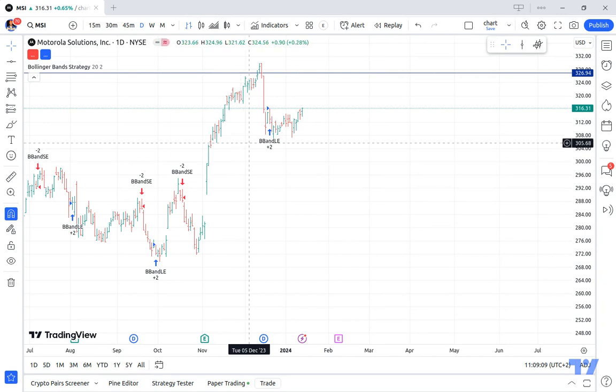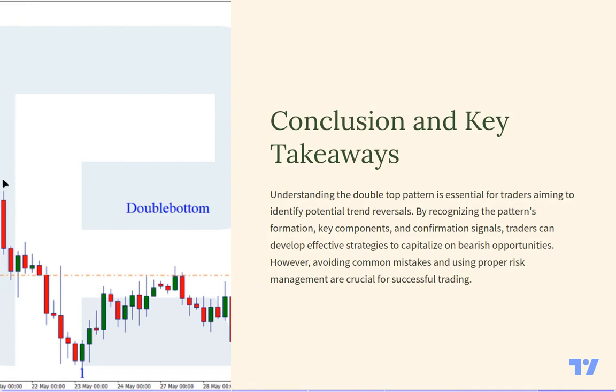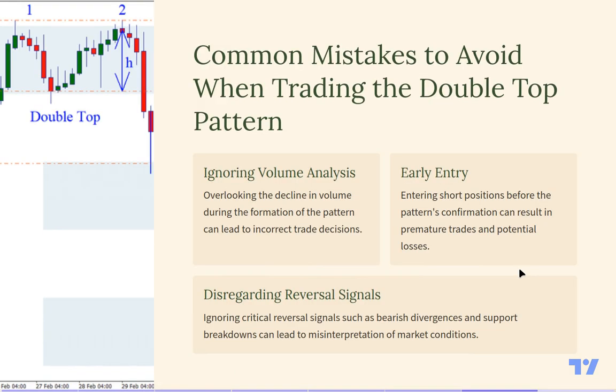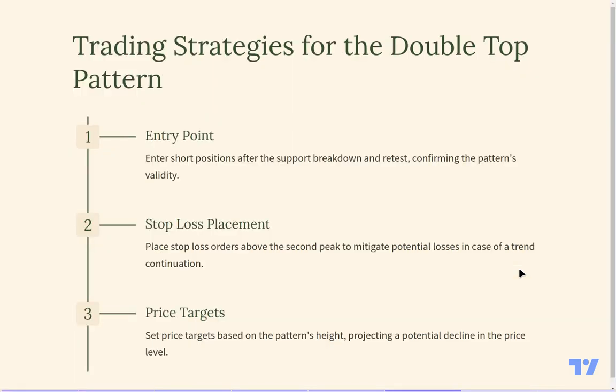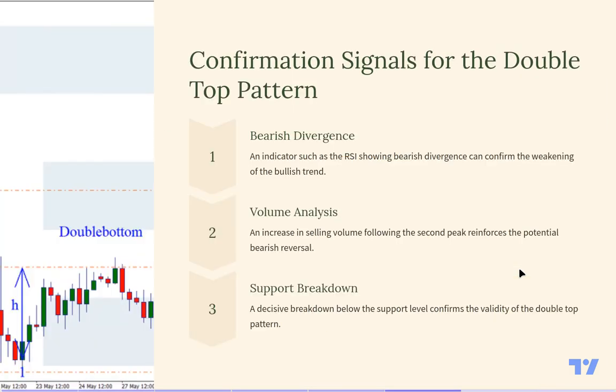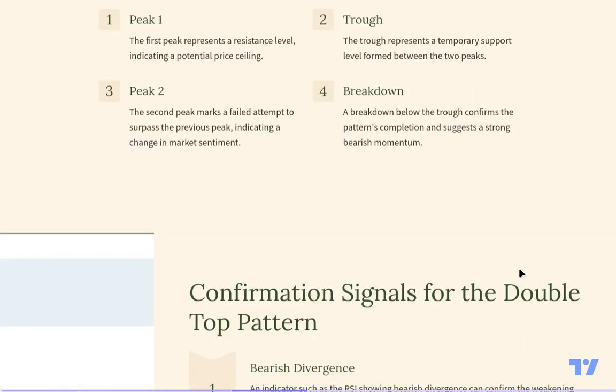Again, I would love to thank you for watching this video, and just remember the key takeaways. Understanding the double top pattern is essential for traders aiming to identify potential trend reversals. By recognizing the pattern's formation, key components, and confirmation signals, traders can develop effective strategies to capitalize on bearish opportunities. However, avoiding common mistakes and using proper risk management are crucial for successful trading. So you really have to be good at trading double tops and double bottoms.